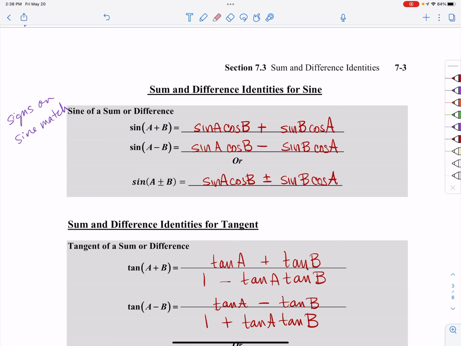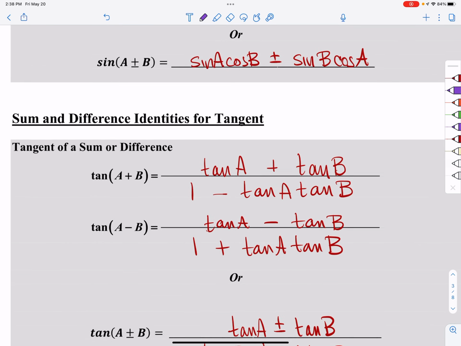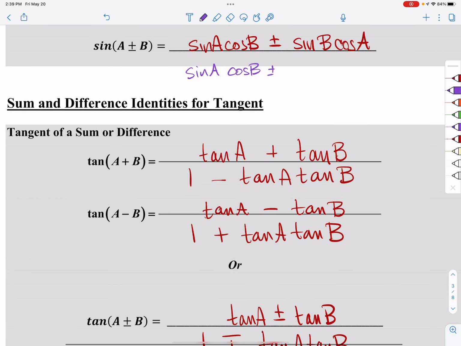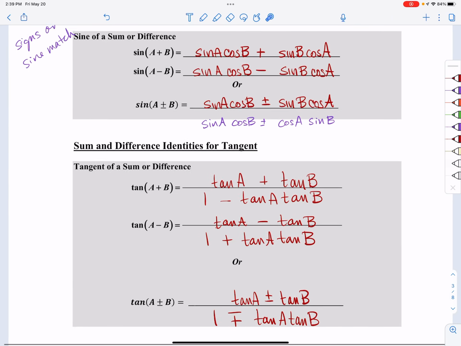Once again, this is going to be the single liner that you'll see on your formula sheet. Now, I do want to point out that Lyle in the textbook uses something that looks a little bit different, but it is still the same thing. He says sine of angle A times the cosine of angle B plus or minus the cosine of angle A times the sine of angle B. He simply takes these two in this term and uses the commutative property to trade the order of those. So that's what you'll see in Lyle or in MyLab.